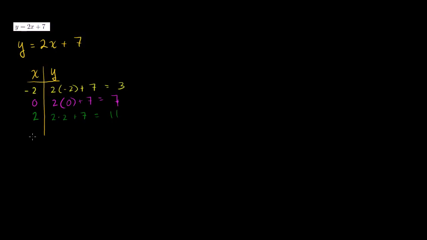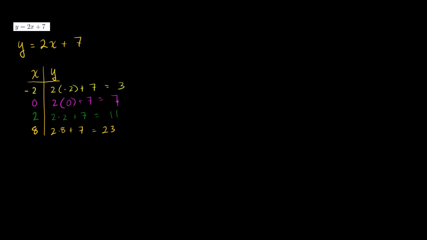And I could keep plotting points if I like, but we should already have enough to graph it. And to plot any line, you only need 2 points. So we already have one more than necessary. Actually, let me just do one more just to show you this really is a line. Let's do x is equal to 8, just to pick a random number. Then y is going to be 2 times 8 plus 7. This might go off of our graph paper, but 2 times 8 is 16, plus 7 is equal to 23.